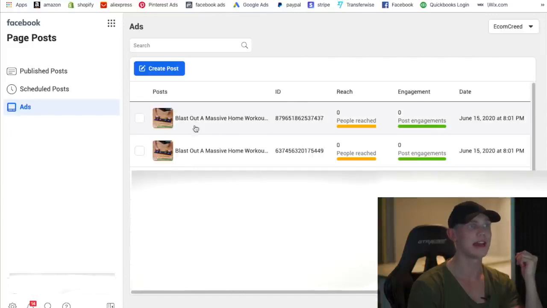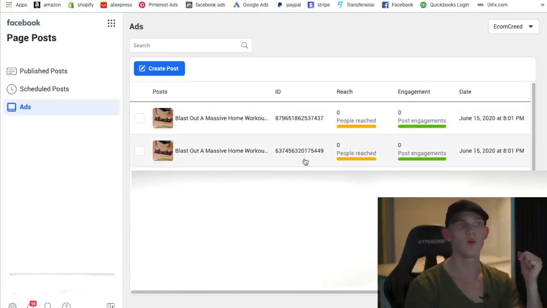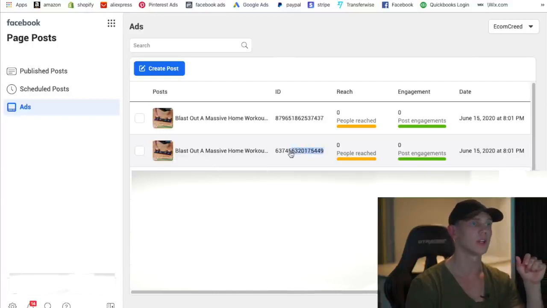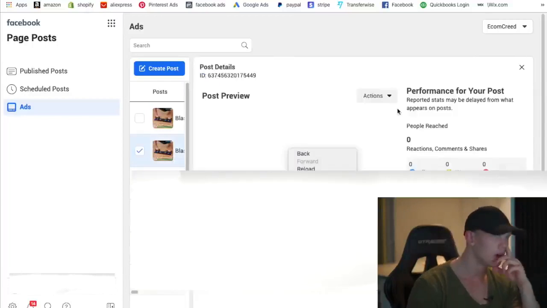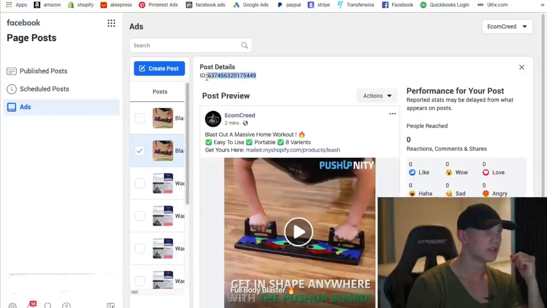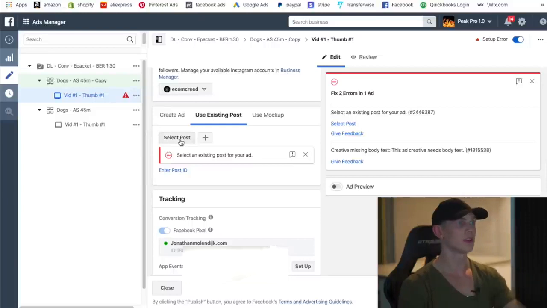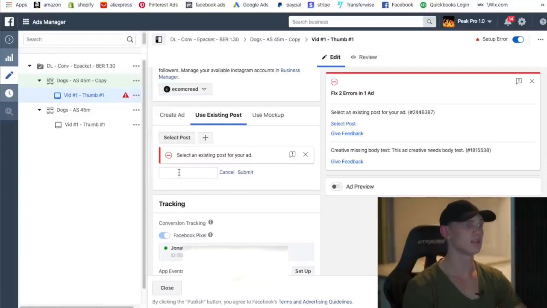As you can see, there's always two that populate, and that's because we did Instagram placement and Facebook placement. So it populates two, but we only want to enact one on every single one. So we always take the bottom one of the two, and we're going to copy this ID. We're going to see this is the ad that we just created. It shows all of the interactions and all of that stuff, which we want to keep because it creates social proof. And then we're going to go back over here and select enter post ID.